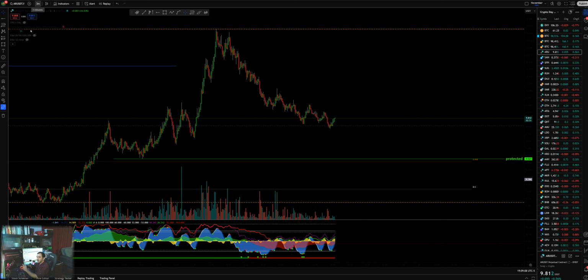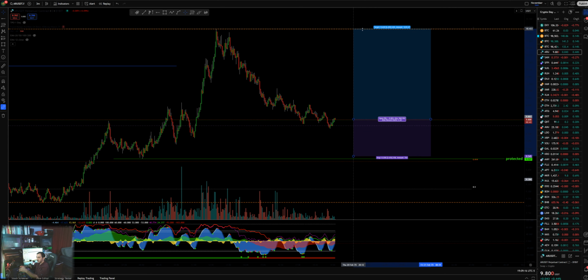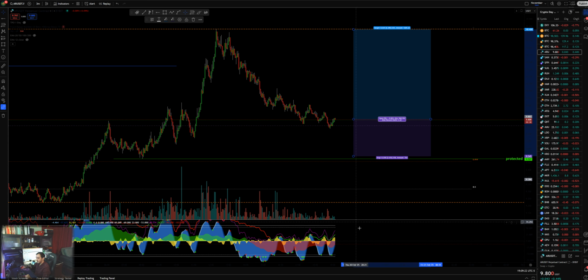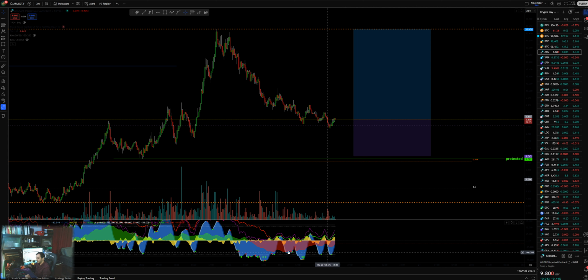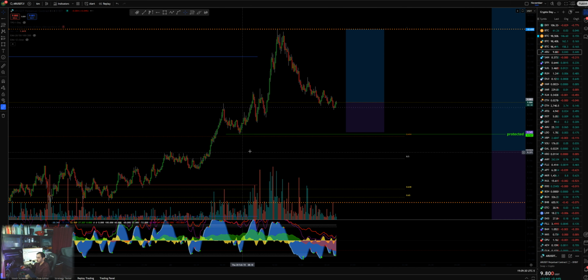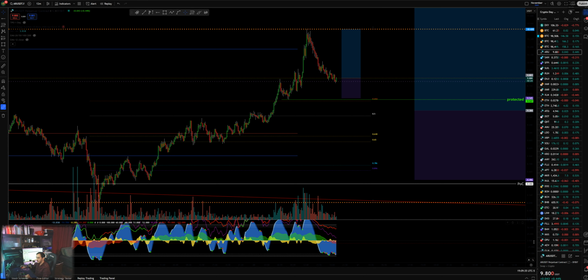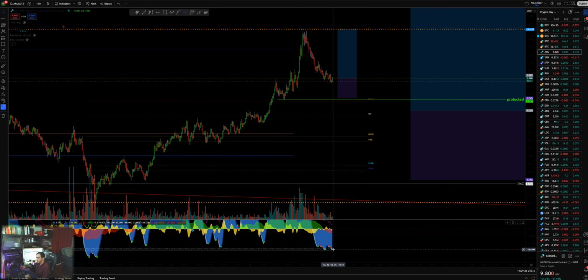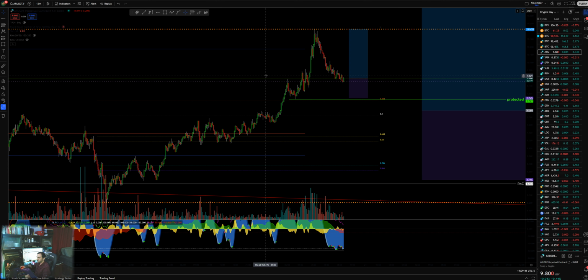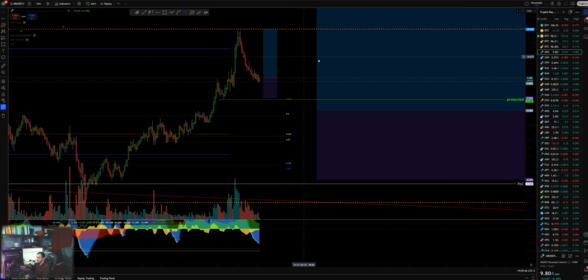So starting off here on the 3-minute for Arweave, we are putting in some very nice bull divs on the 3-minute time frame, as well as the 6-minute and 12-minute time frames. 3-minute looks best simply because the money flow is curving up, and this also follows market structure, right? So here's your 6-minute bull divs and your 12-minute bull divs as well. Actually, 12-minute hasn't printed quite yet, but it's all within a larger fractal structure, that being this structure right here.